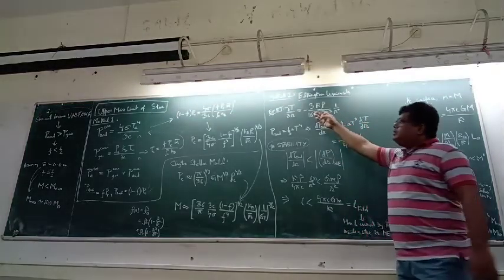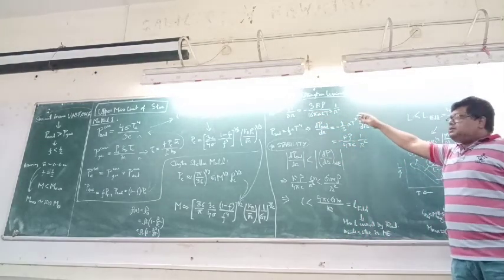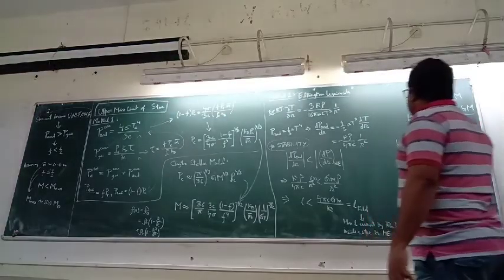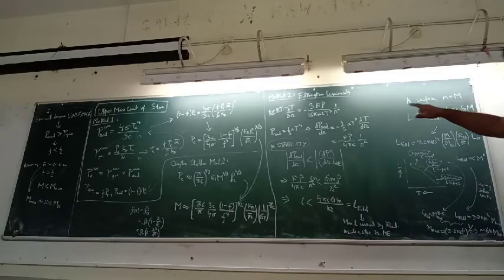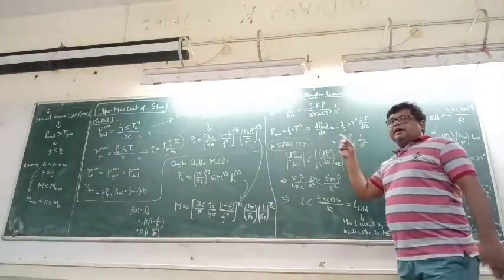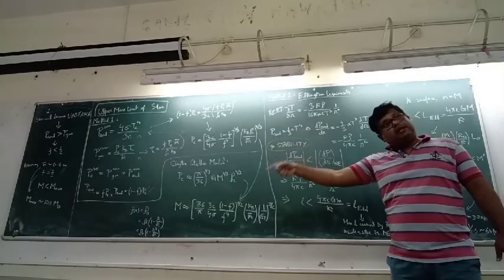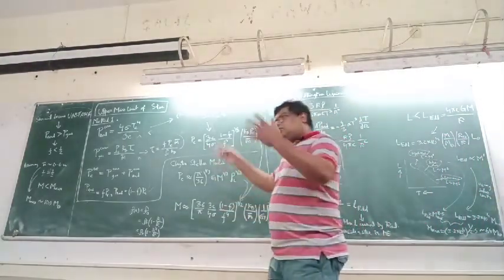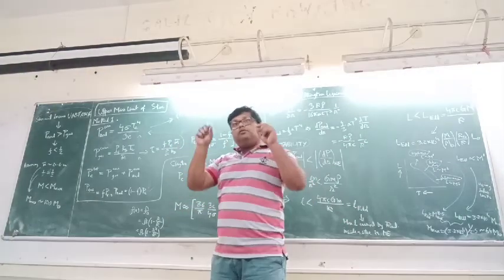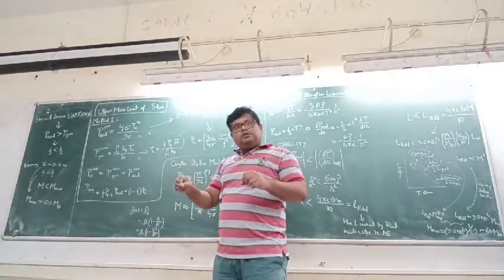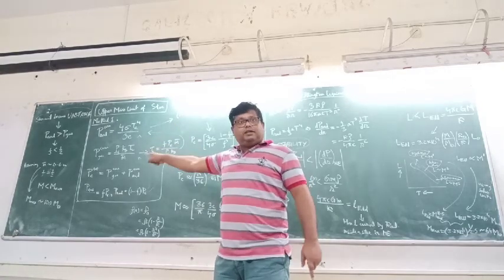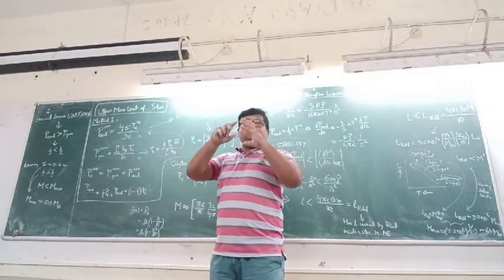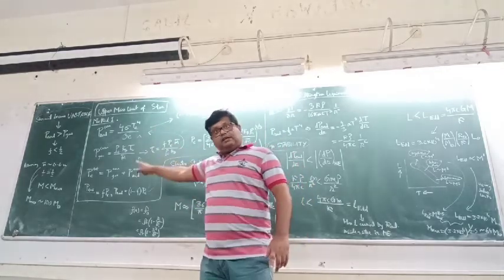Next, the second method is the Eddington luminosity. This luminosity is basically the maximum luminosity that can be carried by radiation inside a star which is in hydrostatic equilibrium. Of course the same hydrostatic equilibrium concept is there as well, but we have not invoked the principle of hydrostatic equilibrium explicitly. I have not talked about it, but it is there. Otherwise, how can you talk about a constant radius star, right? It is there, remember this.